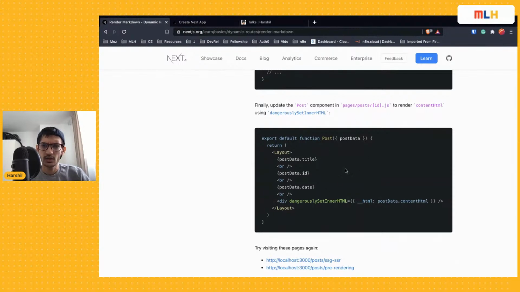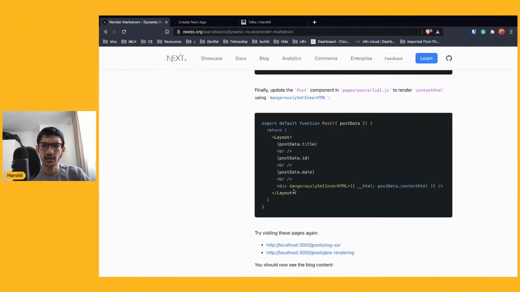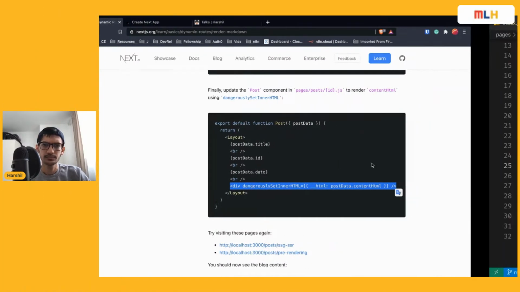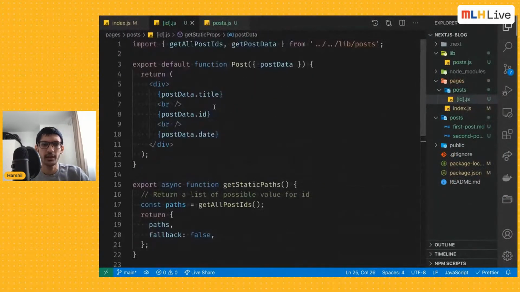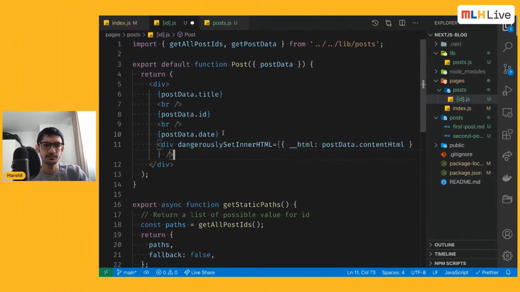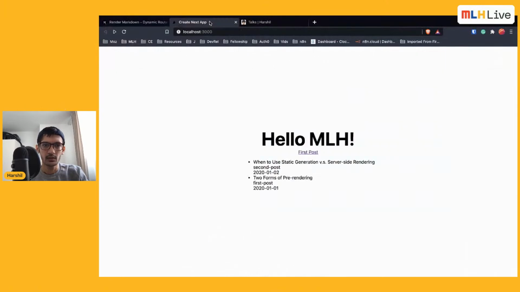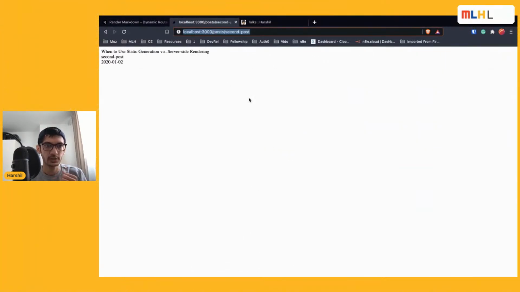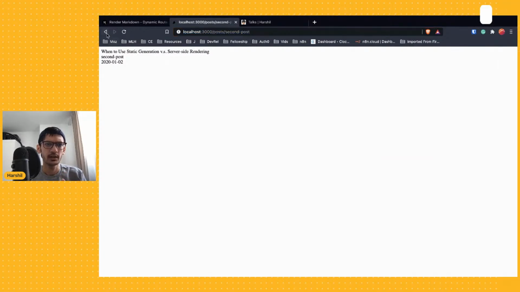So we now need this particular line of code. Let's just inject it and I'll explain what it does. Save this, come back to our website, and let's go to second post, and hopefully it should give us the result, but it didn't.